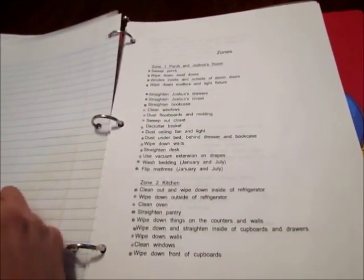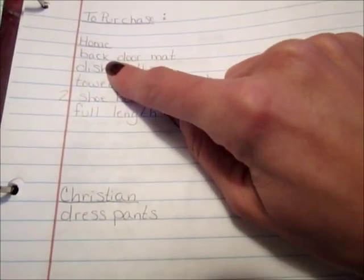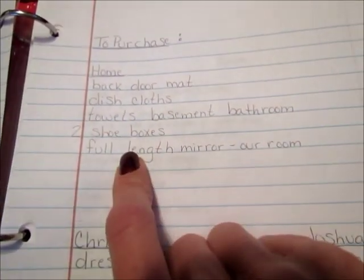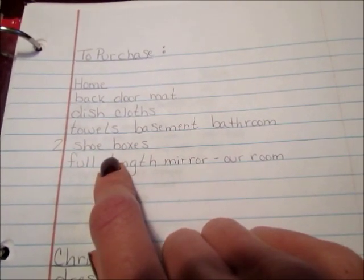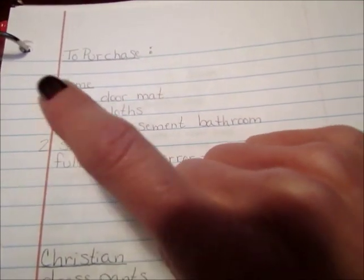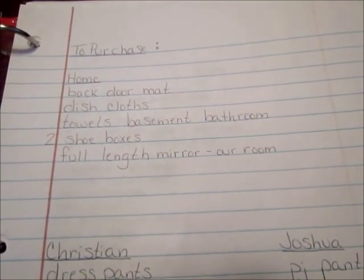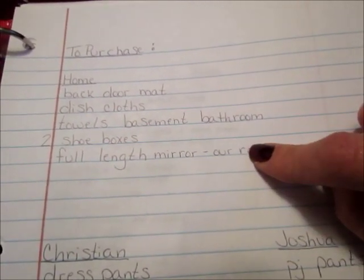And then also in this section I have to purchase. So I just have a sheet here, and I broke it down into home and then each person in our family. So I just write down things that I want to purchase for our home. They might be things that I just haven't found the particular one that I want yet. I need to wait for a sale or wait until I have the money to get them. So I just have that written down there, and that is great to keep in mind, especially if you are someone who likes to shop, and that way you're spending your money on things that you need before you purchase things that you just want.